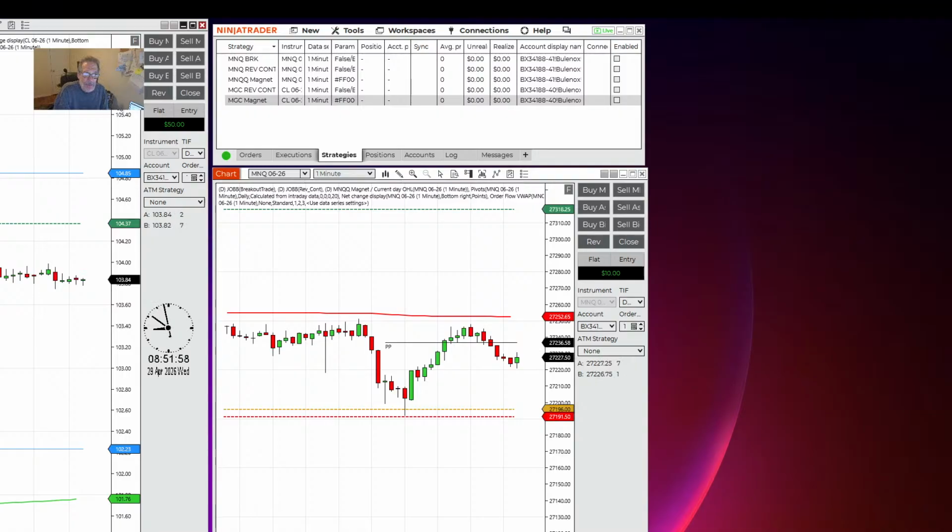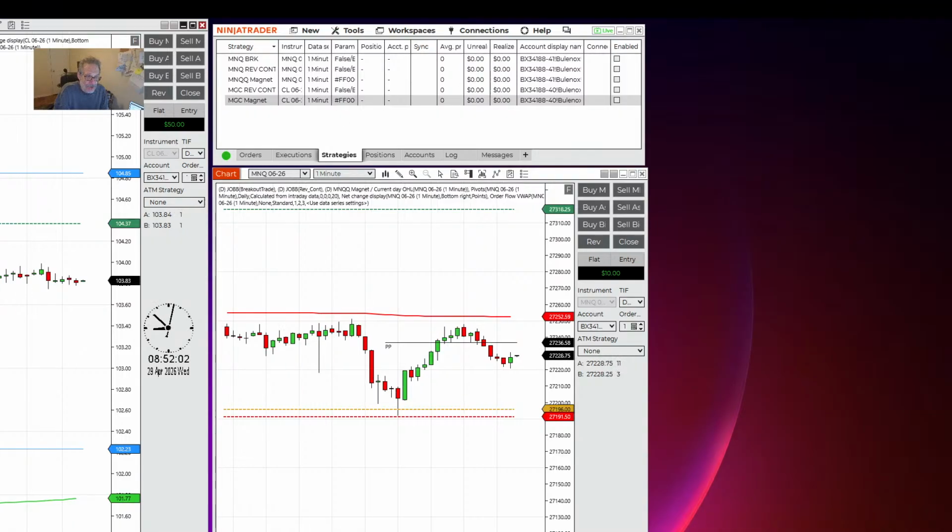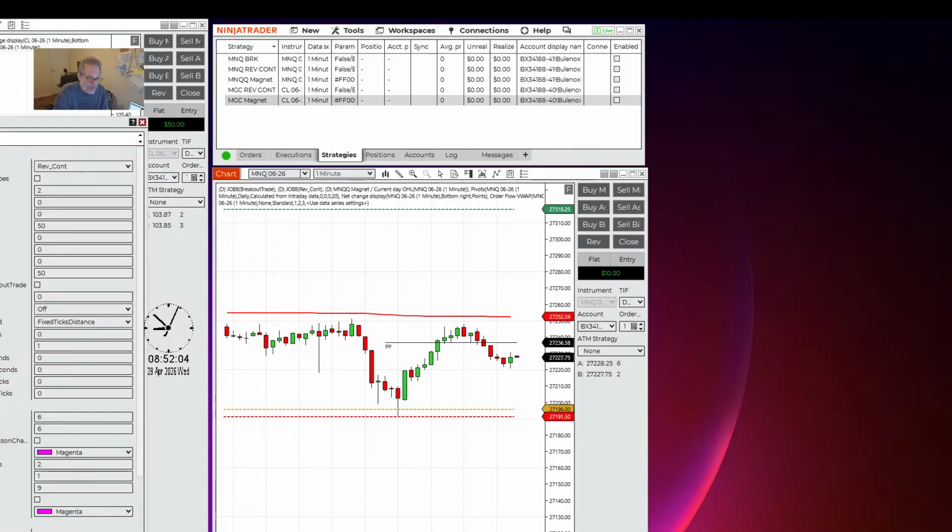So first thing, we have a gold reverse continue on the chart. We're going to modify it for oil. So we have a reverse continue. We don't have to start from scratch. We're going to change to one position, a target of 25 ticks, and a stop of 25 ticks. And you know, you can trade micro oil in the morning also. MCL is completely okay to trade.